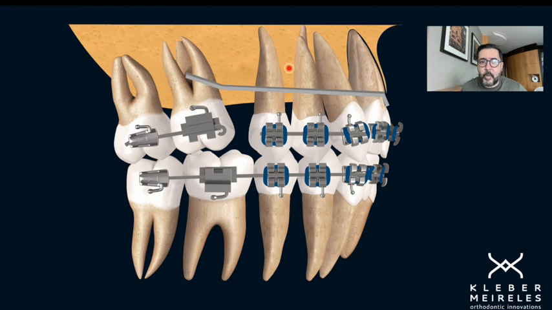What I want now is just to wait to have the correction of the molar and the correction of the anterior teeth, increasing the overjet, increasing the inclination so I can go on with retraction, because I need to correct the class 2 that I have into a class 1 by retracting the canine in this side and correcting also the midline during the process. And now we are just measuring.